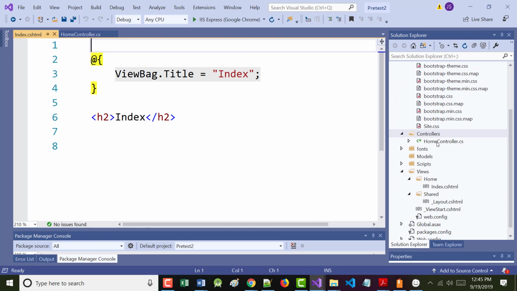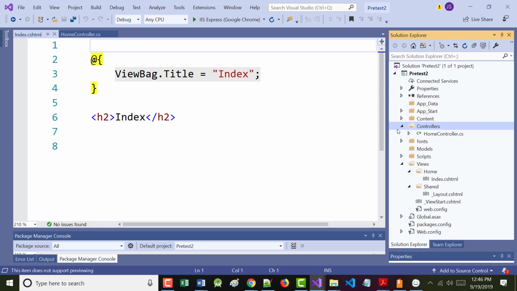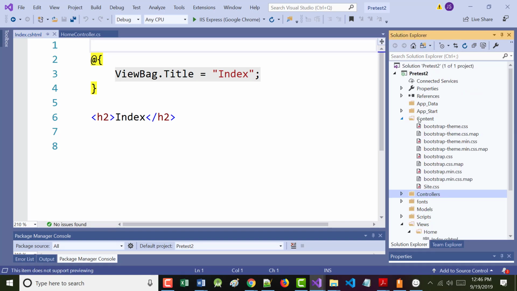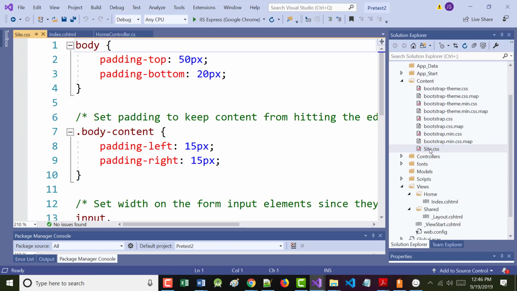Everybody see that? But it did other stuff. It went out and it brought in this content folder, which brings in all of the Bootstrap theme CSS and regular CSS stuff. This site CSS, that's for ours. That's our CSS file. All right?